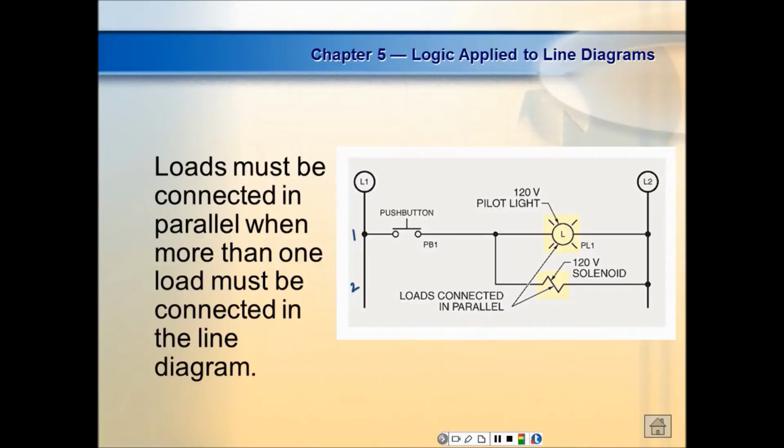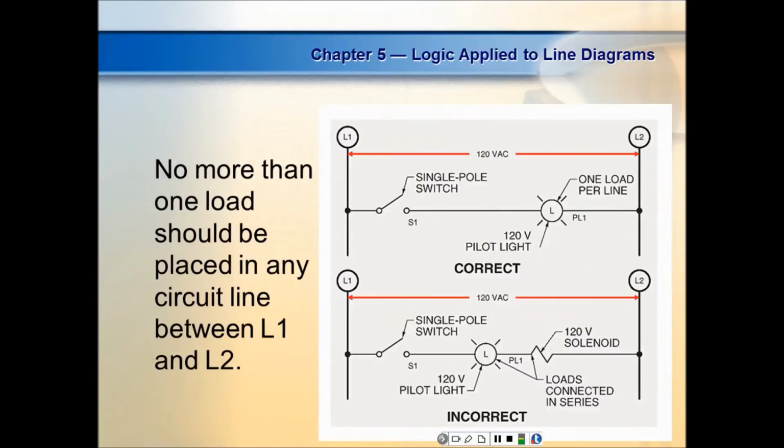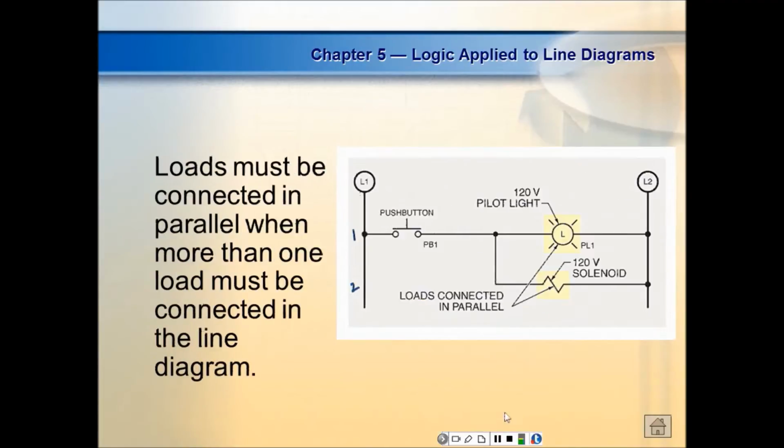Now this is legal. This is not. This is bad. Good, bad, good, bad, good, bad, good. But I could keep adding devices, so I could come down here and drop down and put a relay coil. Make sure I put a dot, because if I don't put a dot, I don't have a line. Okay. And then I could give it a number, or a name. And I could keep doing it and doing it, right?